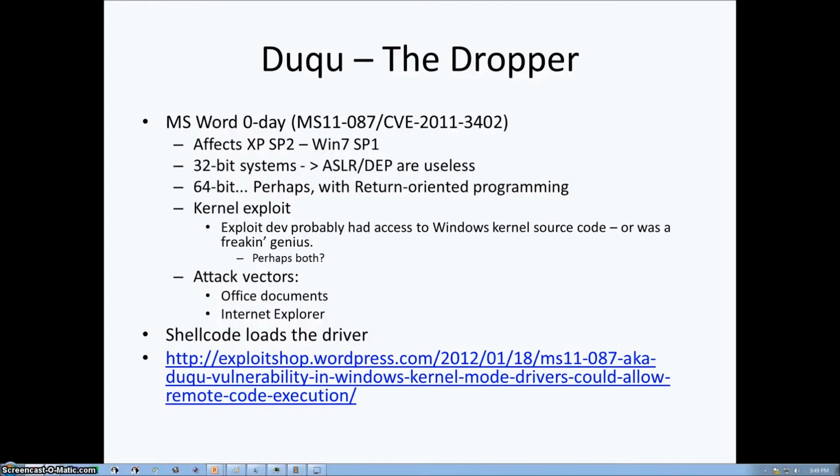Also, each specific Duqu infection used a different command and control center to phone home to. So there were at least 12 of these servers discovered to be in use over the past 3 years, but it's actually suspected that there's 1 command and control center for each and every Duqu infection. So lots and lots of servers, each one different.